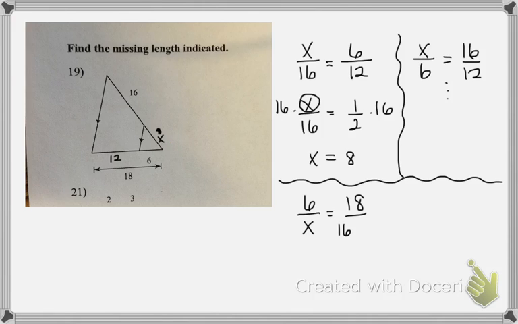16, not minus, but plus x to get the whole. Do you guys see that? You can do things like that as well. It's just that this one is going to have kind of an uglier cross multiplication. Okay? But do you guys see what I mean by there's a bunch of different ways you can do it? Find your pattern and stick to your pattern.